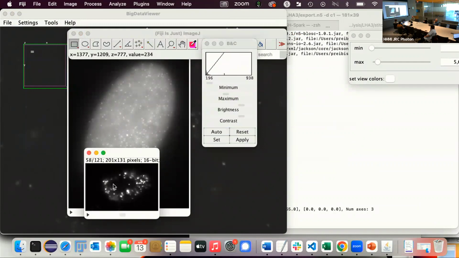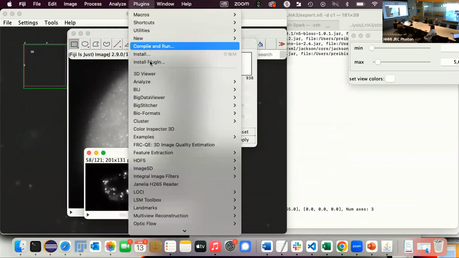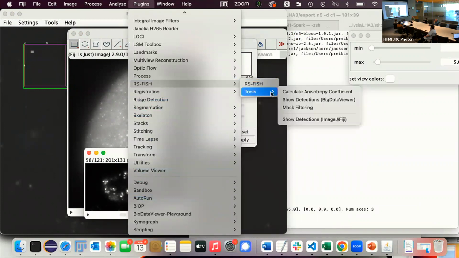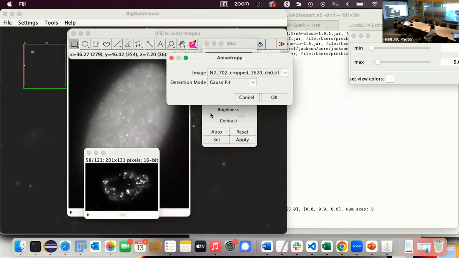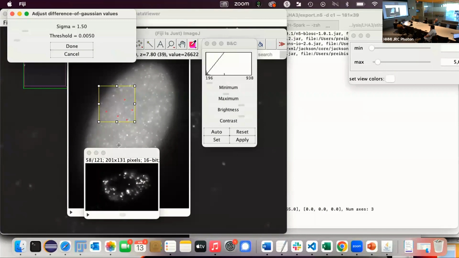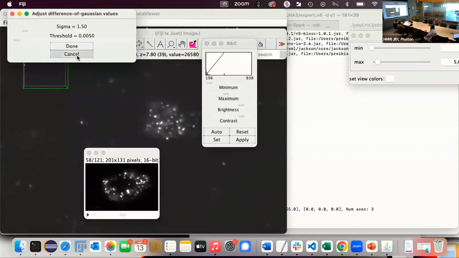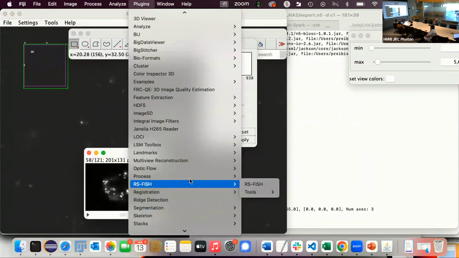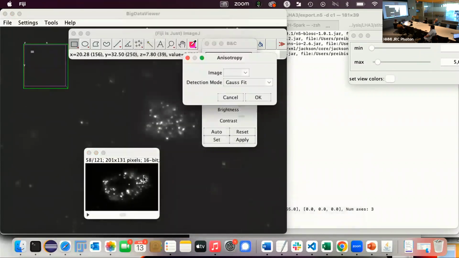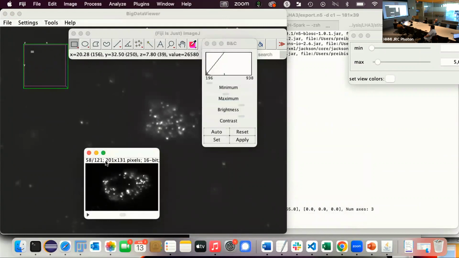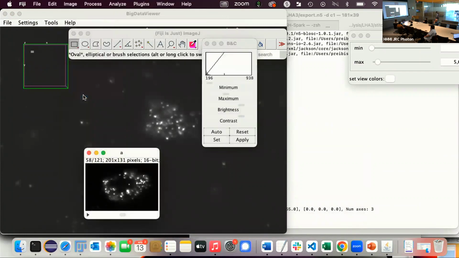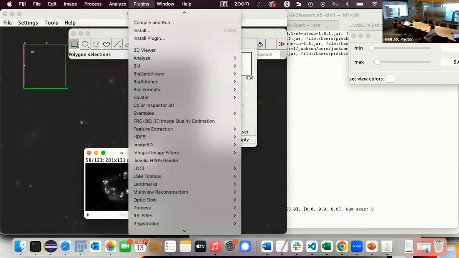Now we can do the RS-FISH workflow, right? Basically segment this part. We can do the isotropy. Yeah, annoying thing, they come up with no name. So you have to give it a name. Something to fix.